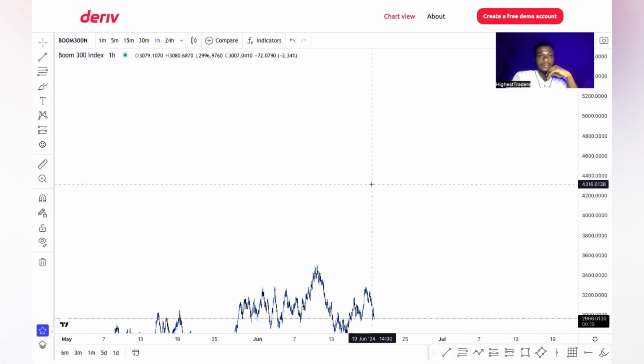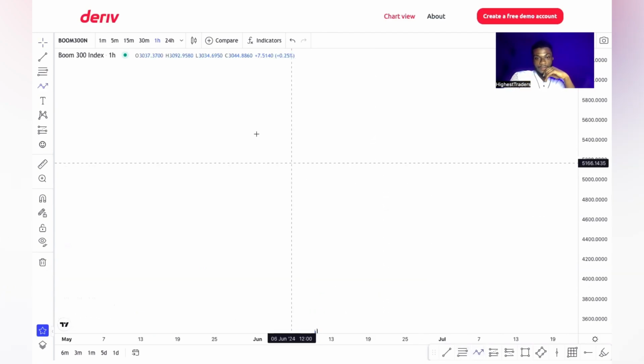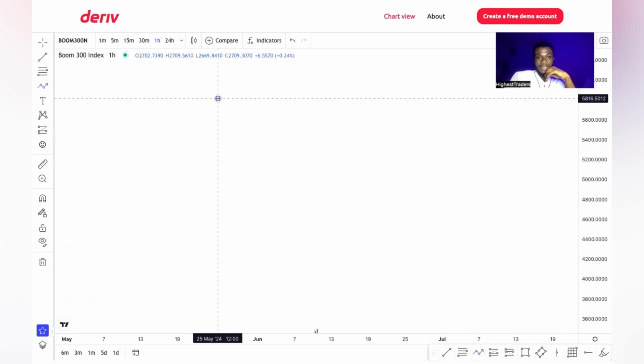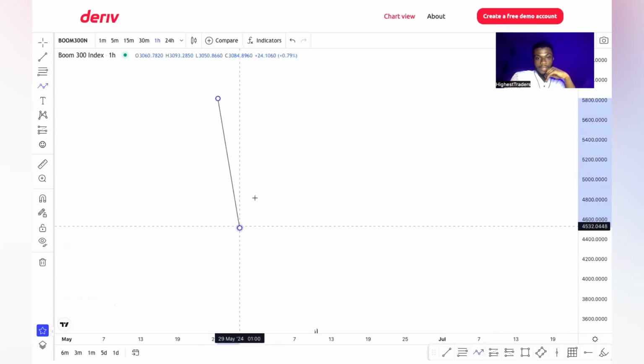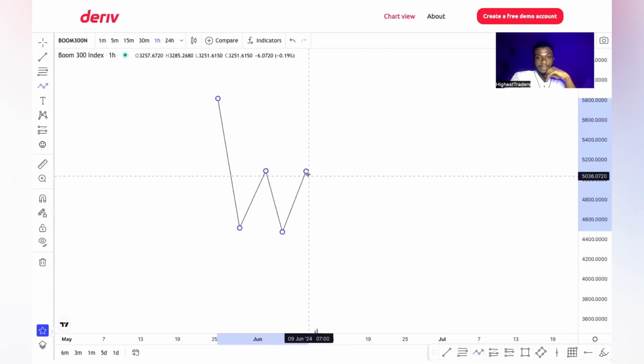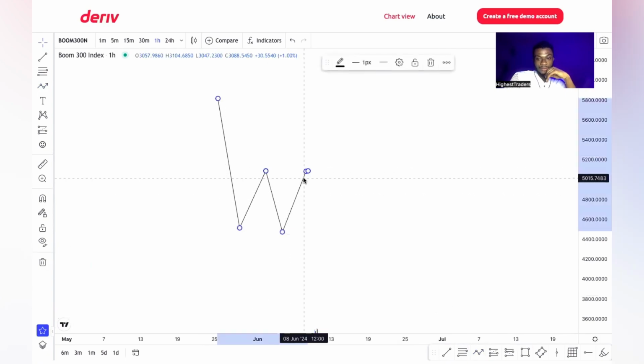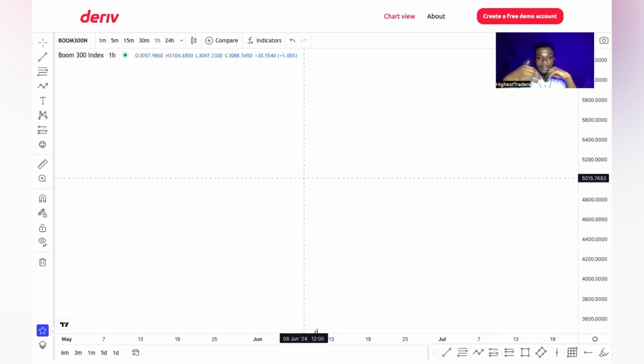The simple thing you do is always the same thing when you trade a particular strategy. When you trade the Falcon strategy, just train your eyes to always hop on the chart and identify the last significant impulse and then the consecutive swings after it: the last two swing highs and the last two swing lows. Just train your eyes, practice more and more to be able to identify this.